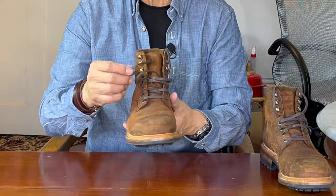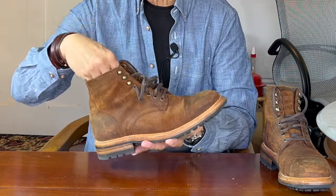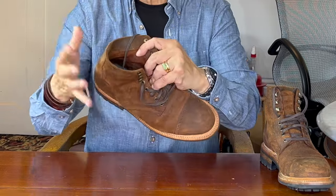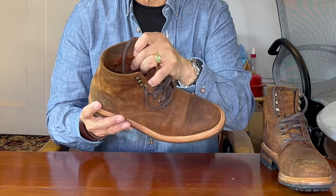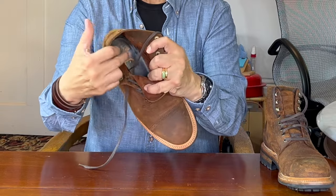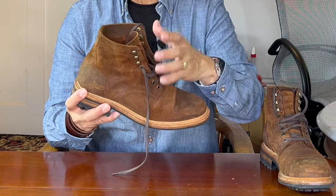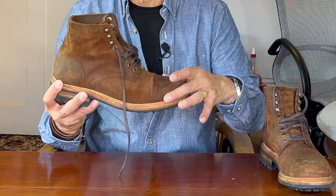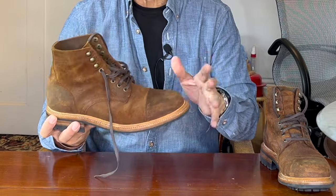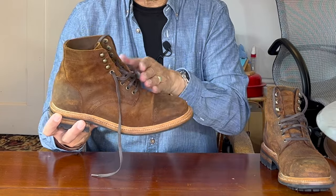The boot comes with two pairs of laces - these flat cotton ones and a pair of round cotton laces as well. Moving down inside the boot, the vamp is lined but the shaft is not - that's my perfect pairing for a boot to be worn in either cold or heat. There is a branded leather top heel to arched sock liner that's very lightly padded under the heel. The insole is veg tanned Benz leather as is the heel counter, while the toe stiffener is elastic. The toe cap is not a piece sewn on top of a full vamp - it's sewn to the end of a shortened vamp piece.